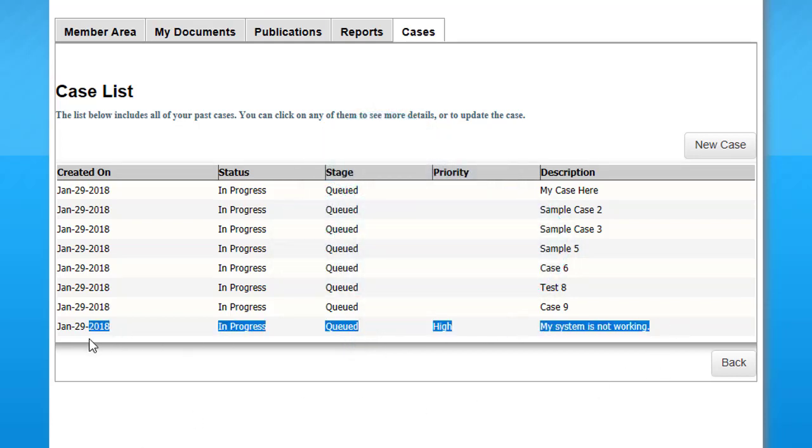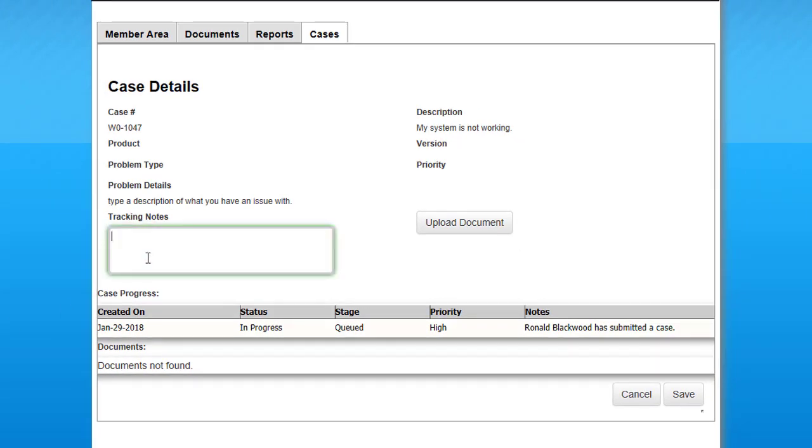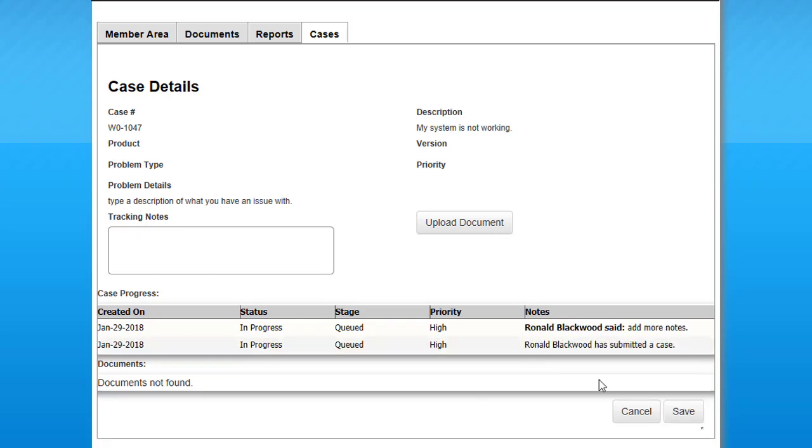And then here you can see is my case down there at the bottom. Now at any point I can go ahead and click on it to view its details. I can also add more notes, which will be added into the notes here. I can always upload more documents onto it. You can see there's no documents currently found here. There's only the one note when I originally submitted the case, but if I go ahead and click save, then that gets added on as a note on that particular case. Now from the external party's perspective, that's the basic experience.